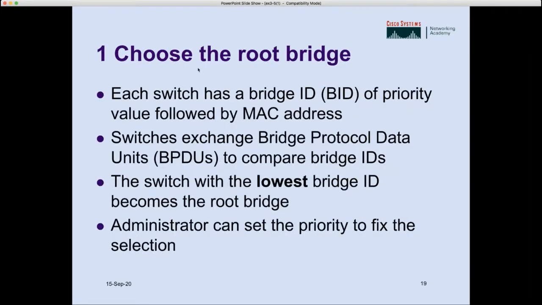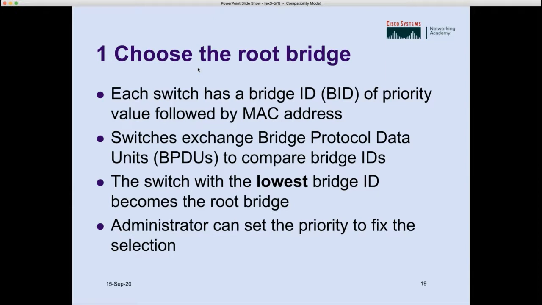Okay, let's see how we determine what this root bridge is. Each switch has a bridge ID that's determined by its MAC address, and there's a default priority value, so that if I don't change that priority value, the only thing that's going to decide which switch becomes the root bridge will be the MAC address. It's an accident of the MAC addresses. So every 2 seconds, when they see a connection to another switch, switches send out bridge protocol data units telling them what their MAC addresses are and what their priority values are. When they're first connected together, each switch says, well, I want to be the root bridge. Then it listens to all of the MAC addresses and priority values from the other switches. And if another one sends a lower value, saying I have a lower MAC address, I should be the root, it will defer to him.